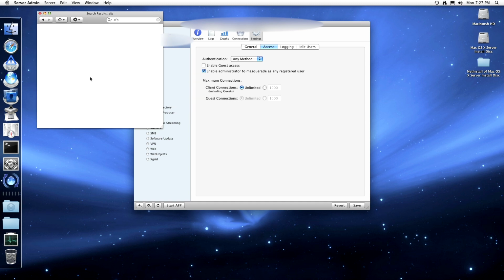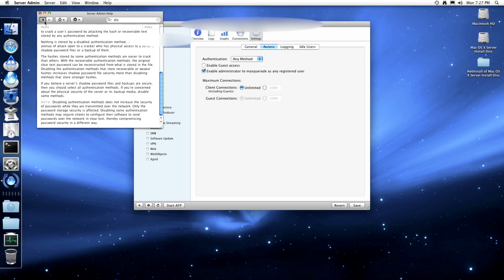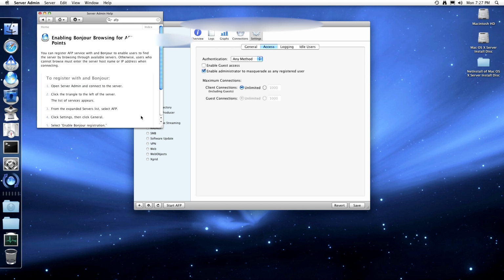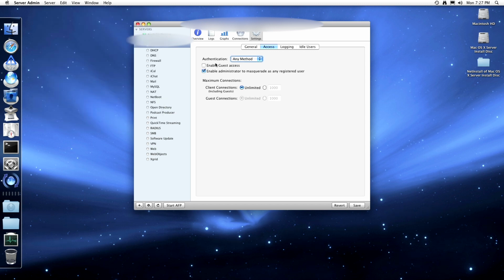Oh, authentication methods for Open Directory password. Let's see. No, that's not it. Let's go back. Well, whatever. So you can allow guest access, so you can mount without any credentials.